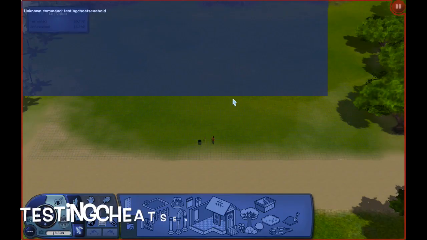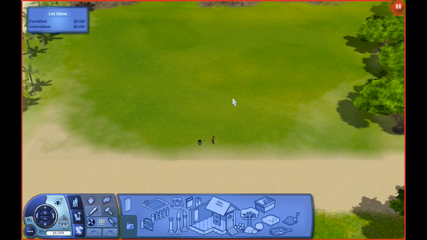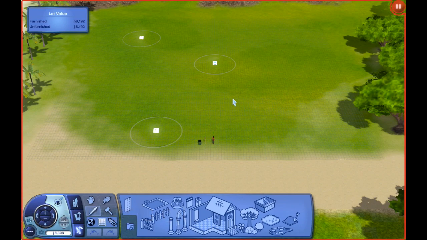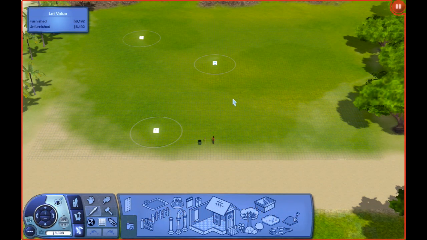So the first thing I do is type in my testing cheats enabled true. And what that will do is unlock a ton of random cheats, and I probably won't need it for building, but I always like to have it unlocked just in case I decide to do some gameplay. Then I'll put in my bb.moveobjects on. And also, for split leveling, we're going to be putting in constrain floor elevation false. Okay, so what that's going to do is allow us to adjust the floors and things like that.